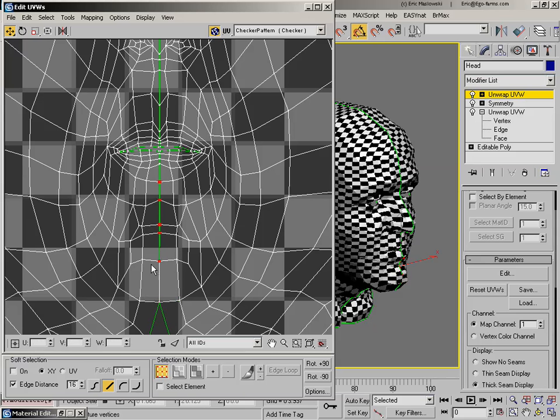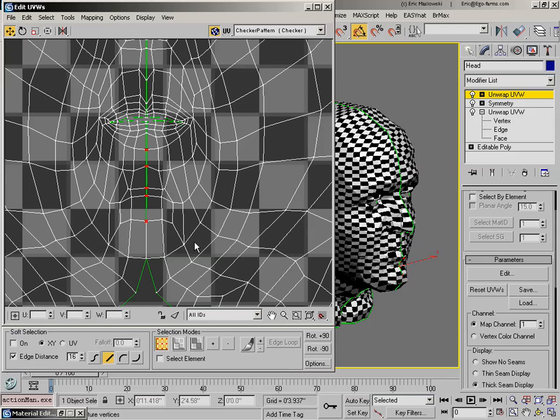And that means that it's now one texture coordinate. So we can try to do multiples at once. However, you notice that it ended up welding two that we didn't want right here on the chin. So we can fix this in two ways. The first is to just go in and select the offending ones and handle them one by one.